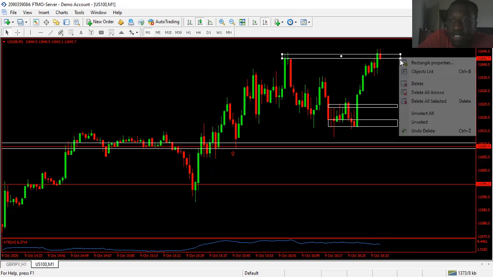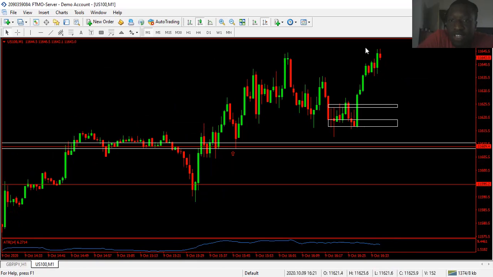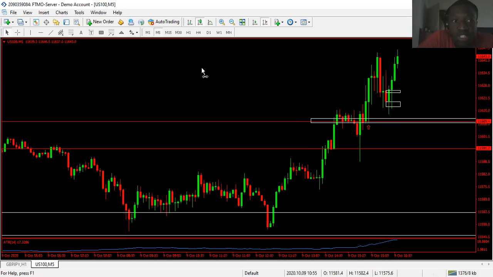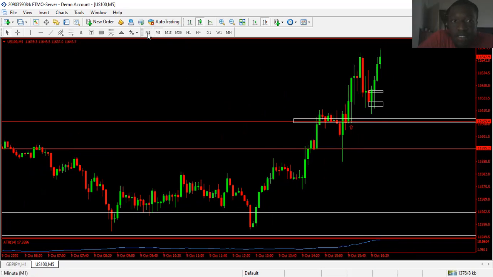Because you can see, let me just delete this. So you can see we're struggling though at this point. I would say price action is struggling a little bit. It's a bit shy to actually break through that range. Because as you can see, we didn't actually struggle much to get to that level of resistance. We didn't actually struggle much at all. Even though I did lose a trade, I was looking for buys. But anyways, I'm still bullish on NAS.